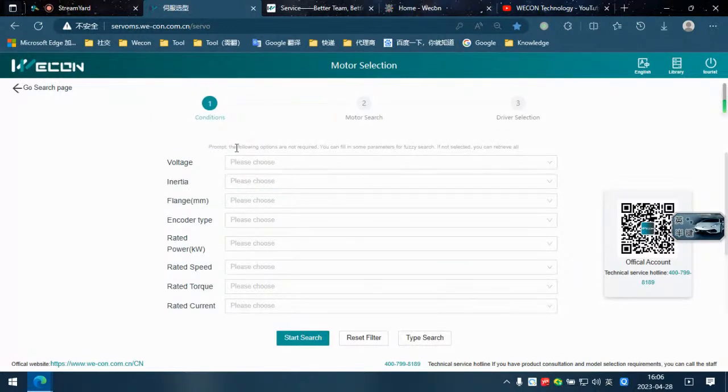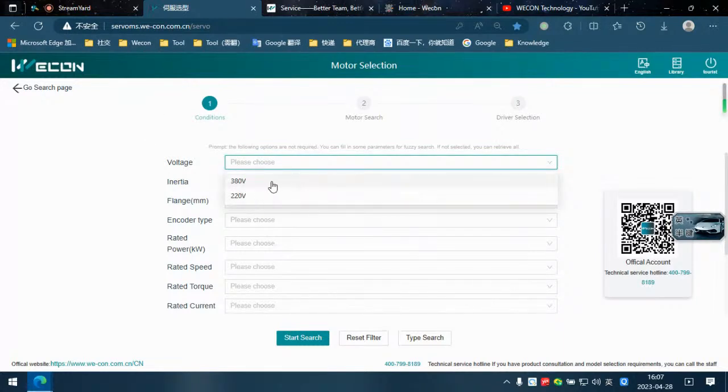motor selection. And you can see here showing the parameters of the servo: the voltage, inertia, flank, and so on. We can click here to select the parameters, but sometimes the parameters will show blank. This is because the data is still loading. So we need to refresh the page and it will show normally. Usually I recommend our customers to select more detailed information so that they can get more detailed results for the servo motor.